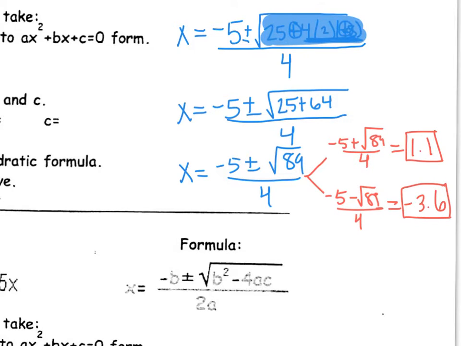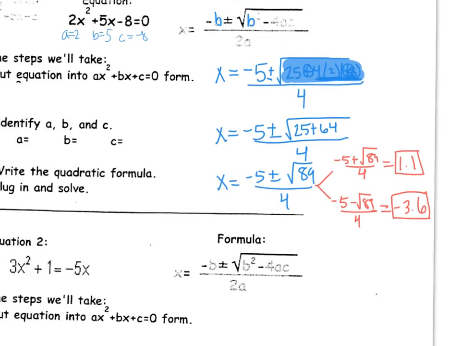You notice that they're decimals. The reason why we use the quadratic formula is because you're going to get decimals, so that's why it's not factorable. So that's the quadratic formula. We'll do one more problem here, and then I'll have you do one on your own, checking your answer.